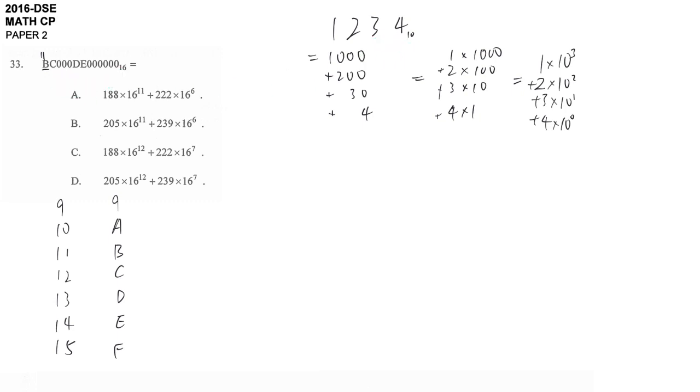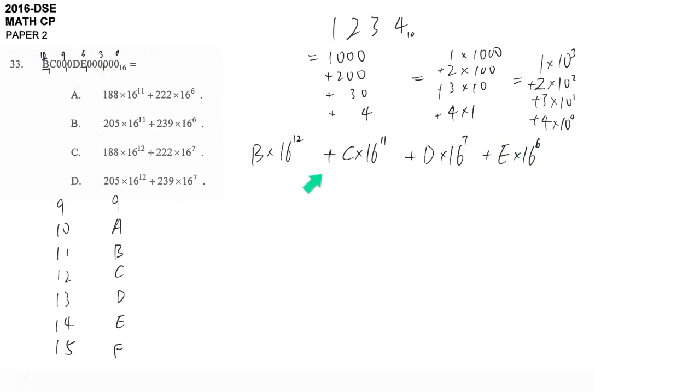For hexadecimal, it's exactly the same. So we are going to count the place value. Power of 3, power of 6, power of 9. This is power of 12. That's why it is B times 16 power of 12, and then plus C times 16 power of 11, because we start counting from 0. And then plus D times 16 power of 7, plus E times 16 power of 6. And then we don't have any value left.